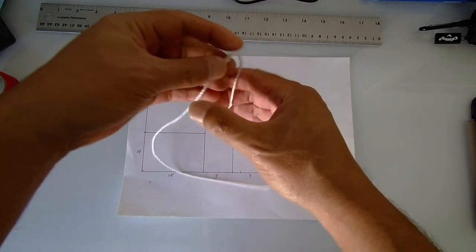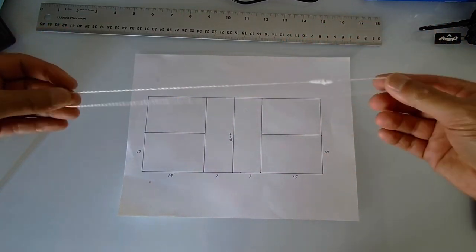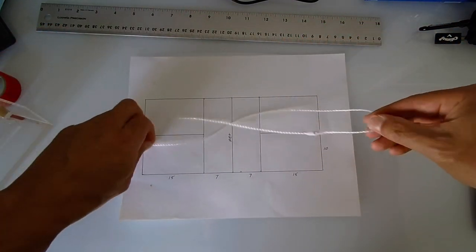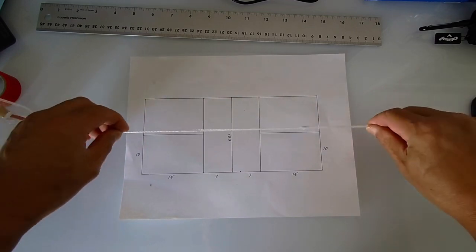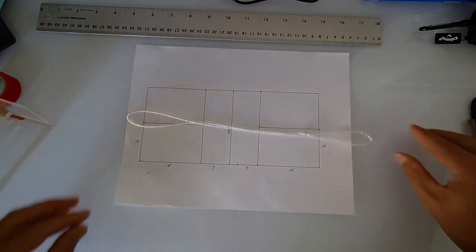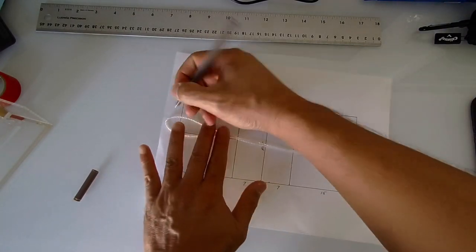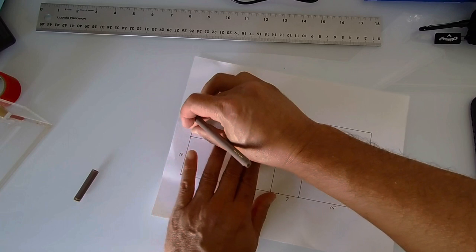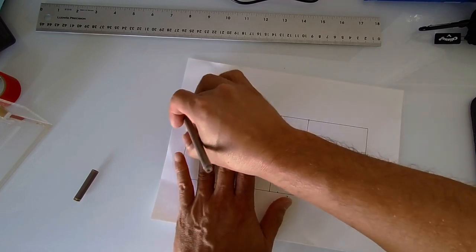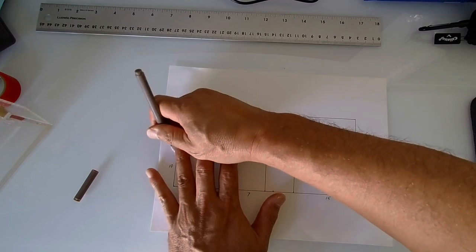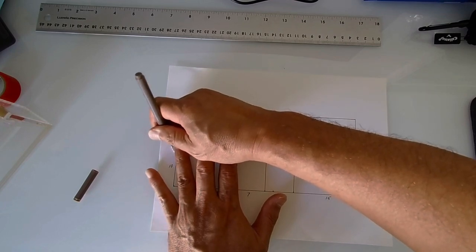So from there what I'm going to do now is I'm going to take half the rope or string that I measured out exactly. So what I'm going to do is I'm going to do that and I'm going to take a marker and I'm going to mark this end right here.